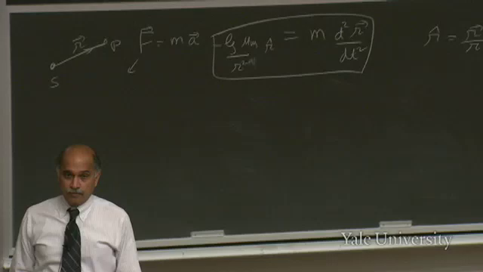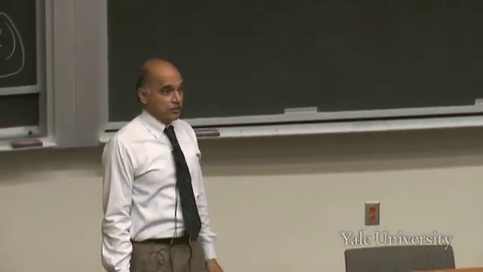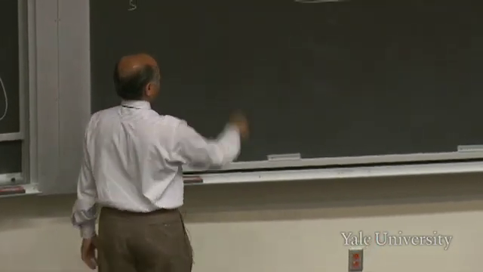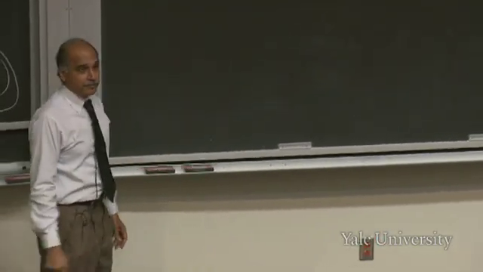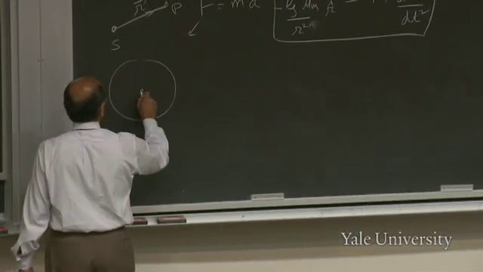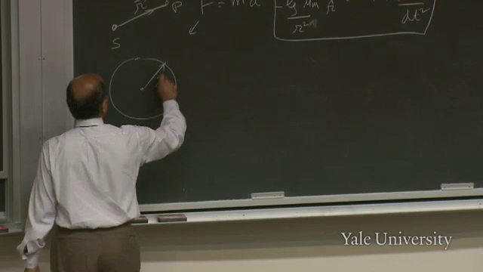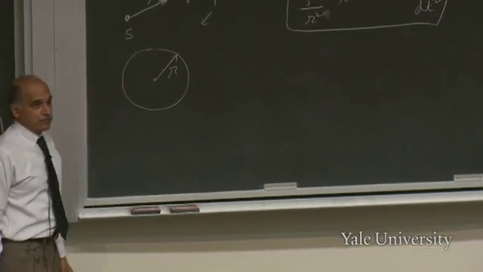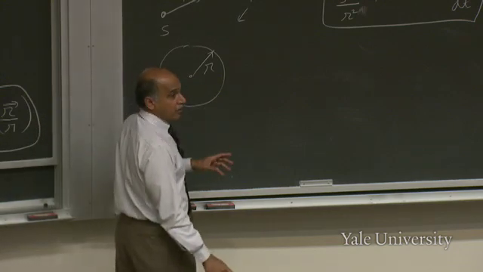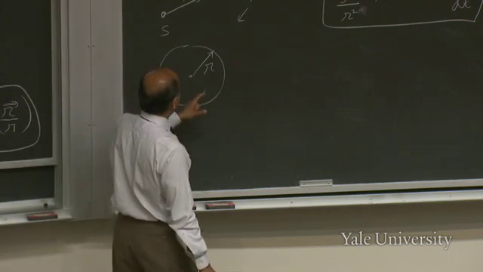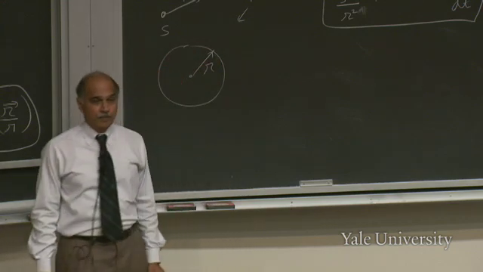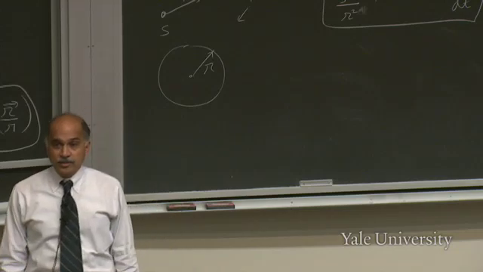Anyway, so we want to solve it, but we cannot do the ellipse. Okay, it's too hard. So we are going to do the circle. We're going to take the orbit to be circular, and we're going to apply this force law to that and see what we can get. So let's do that. We could ask ourselves, can a planet have a circular orbit of radius r? We go back to F equals ma. Now you guys are expert on the right-hand side now. We are assuming the planet moves around the circle at constant speed. We want to ask, can such an orbit exist?